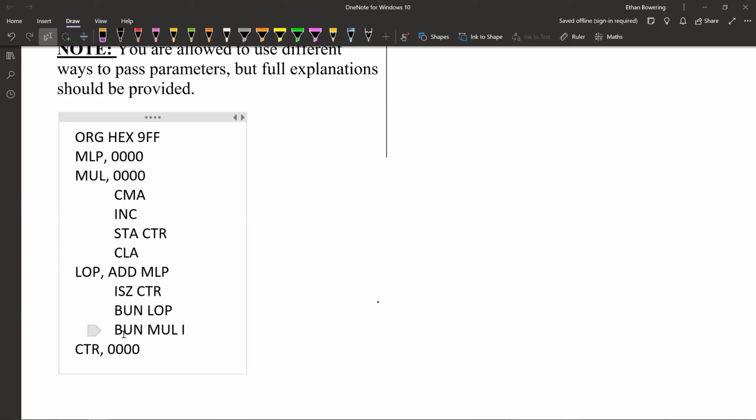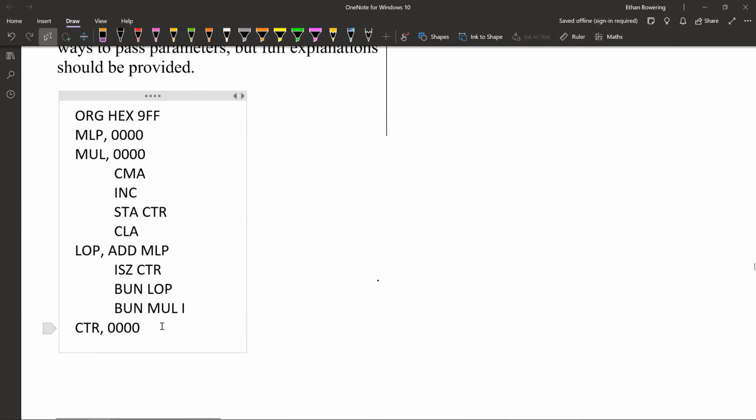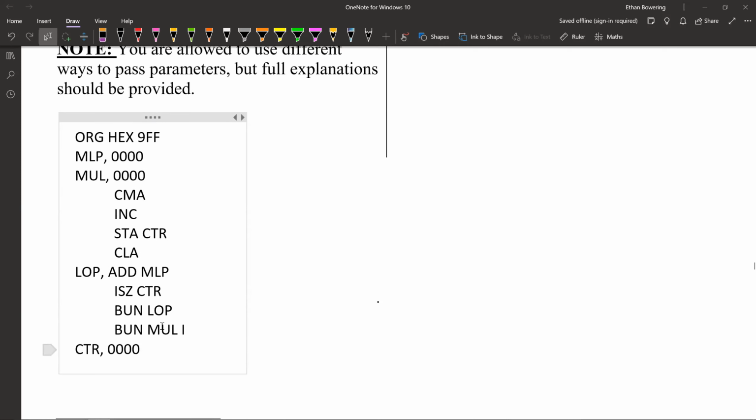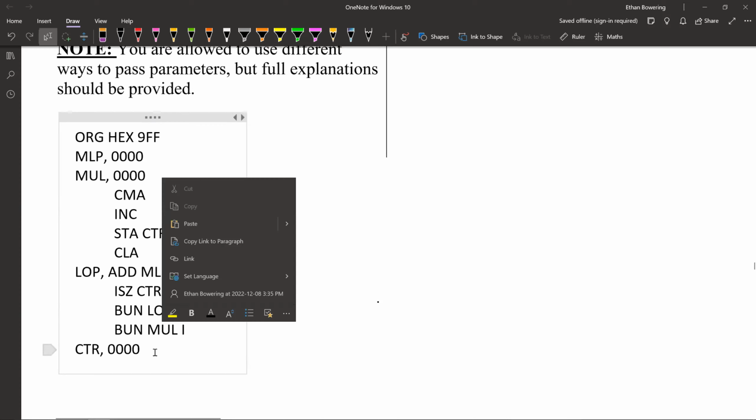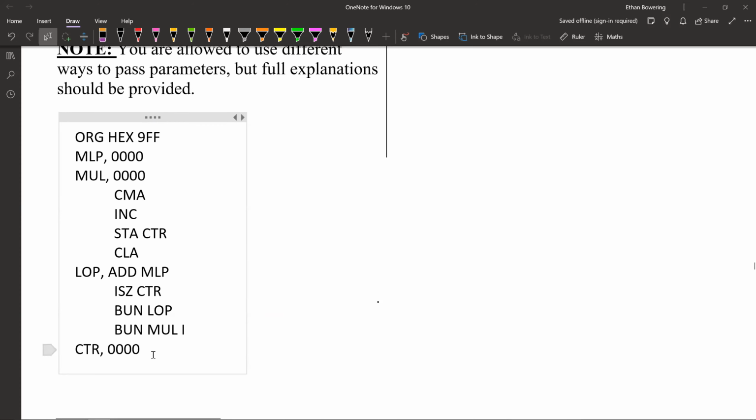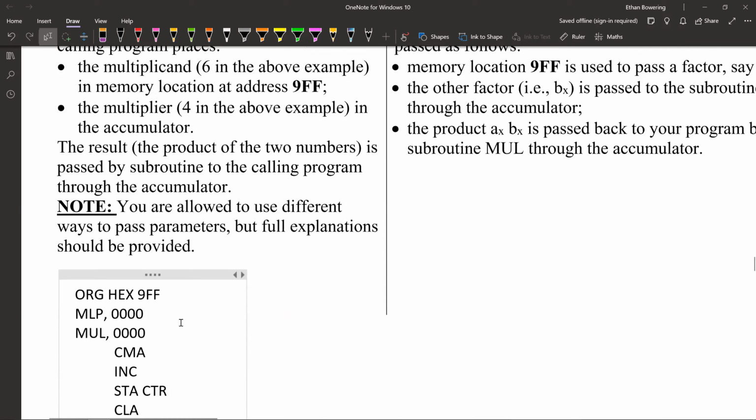In the subroutine, in the beginning, there's a return address, and instead of a halt, we just return back to that return address. Exactly, that's the only difference. We didn't write a main routine here. We wrote a subroutine that can be called from a main routine. A subroutine doesn't halt, it returns. You can make a subroutine that halts, but here we were told it has to return.